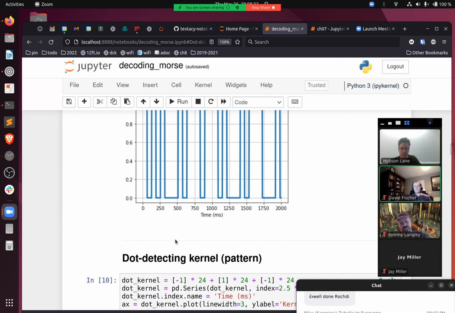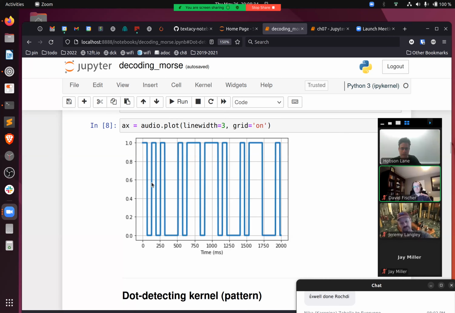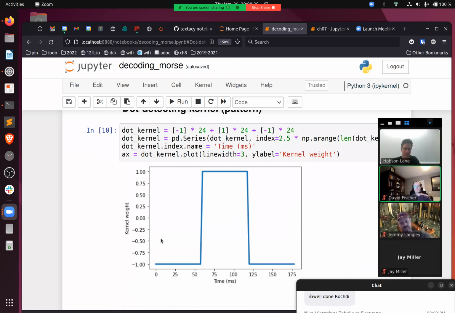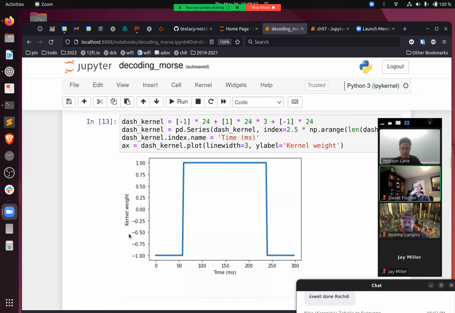Especially if you do what I did here, and that's instead of going from 0 to 1, you go from +1 to -1. So when the negative ones match up, you get a 1. And when the ones match up, you get a 1. It's just when you get a 1 with a -1, when you get a mismatch, that's when the signal goes down. And so if you sum all that up, you end up with a really good algorithm for catching the dots in this case, or the dashes in this case.